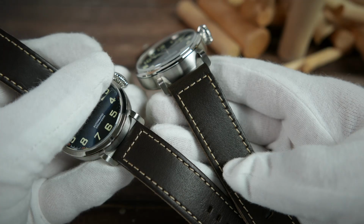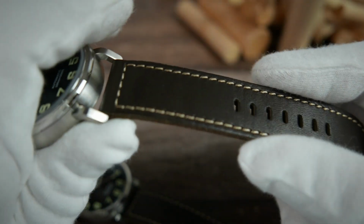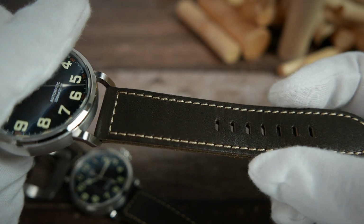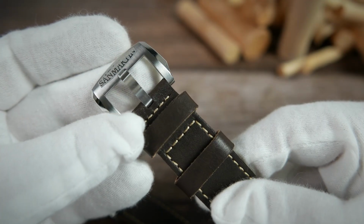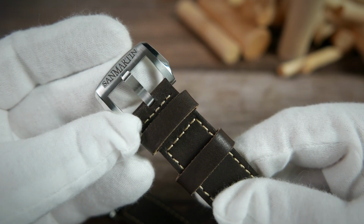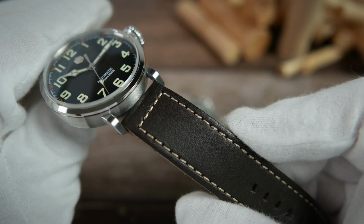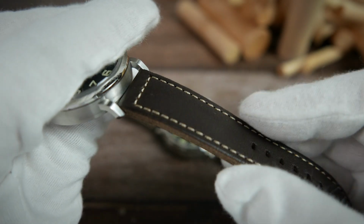The straps these watches come on are identical, except for the size of course. Both are thick, dark brown colored calf skin leather, with nice contrasting stitchings, quick release spring bars, matching leather keepers, and robust brushed and polished stainless steel buckles, with San Martin neatly engraved on top. These are really top quality, they have that strong leather smell, and are surprisingly limber.